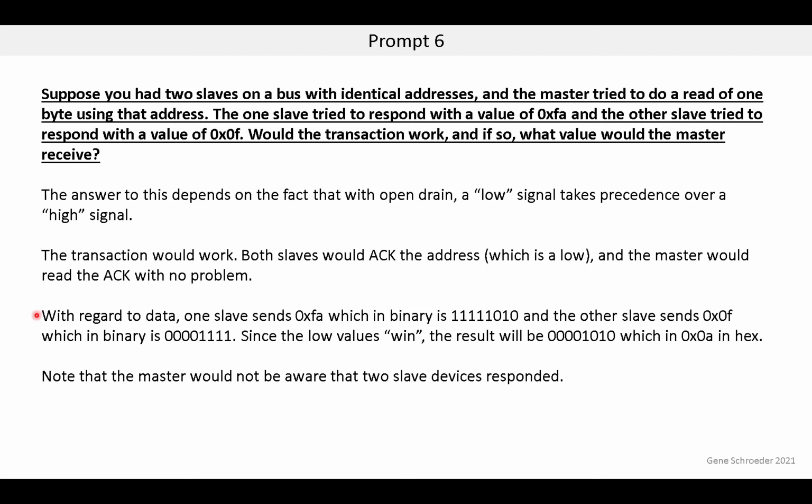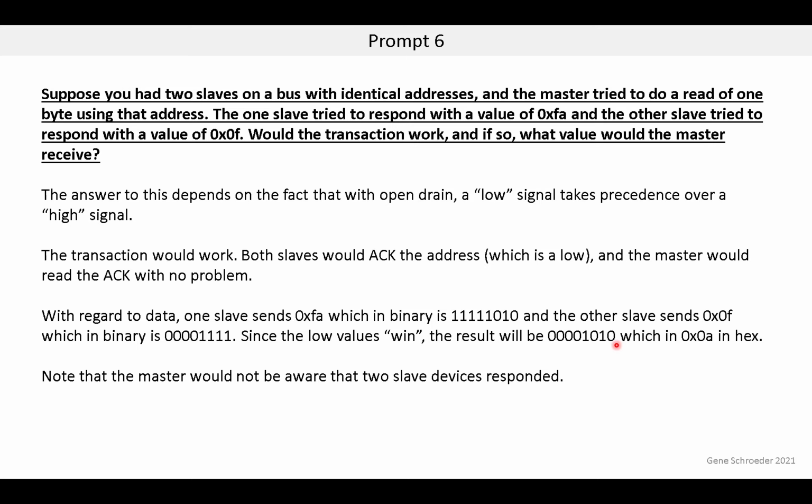With regard to data, one slave sends FA, which in binary is this, and the other slave sends hex 0F, which in binary is this. And if you take these two binary strings and consider them being sent bit by bit, and keeping in mind that if there's a 0 and a 1, the net result will be a 0, then when you combine them, you will get this value, which in hex is 0A.